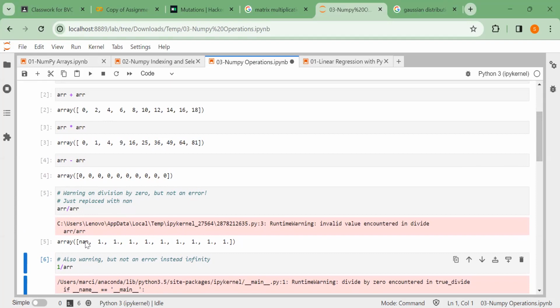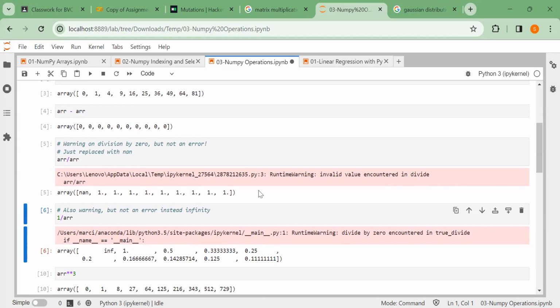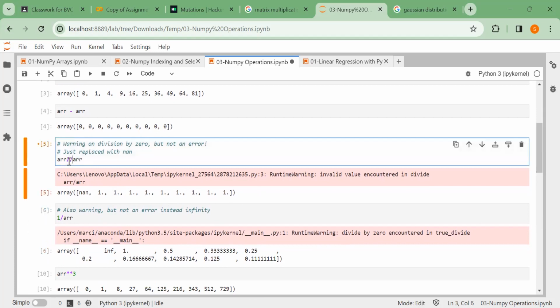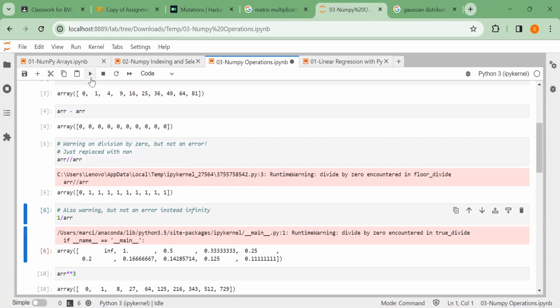Here it is division by 0. That is why it is giving nan. Nan means not a number. So when you are trying to divide by 0, it gives nan, and the other things are 1. The single slash is basically float division. That's why it's giving 1.0. If you write the double slash, it gives 1 because it is integer division. I hope that everybody remembers that.